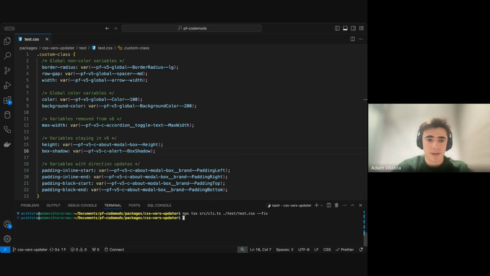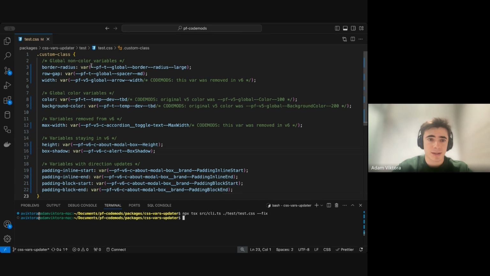And when we do the fix, it will update the classes. Some of these have only the naming change, however, the values are similar to the previous ones. Some of those variables were removed in v6. It will tell you with this command.